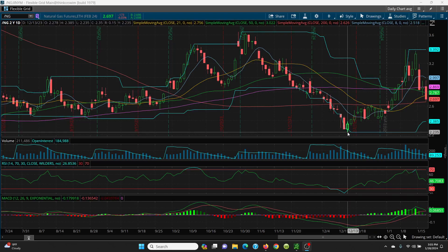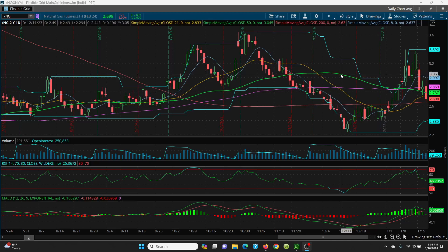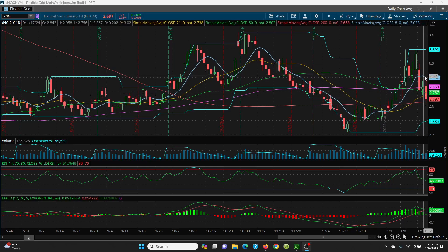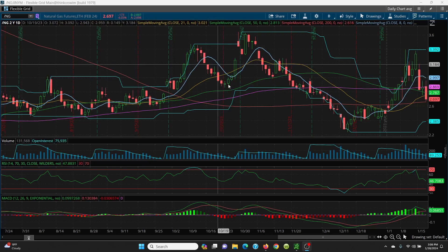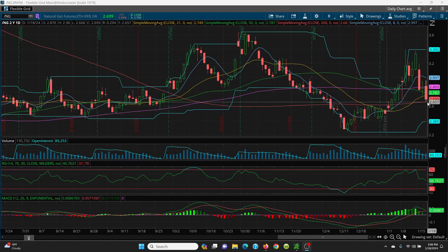And you can come all the way down to 2.23. On the upside, you've got to look at this 21-day — this is going to become resistance at 2.749, then resistance at 2.78, and then 2.86 which is your 100-day. Right above that you've got basically 2.99 — roughly 3. That 8 SMA will be lower once those futures open because you can see how it's rolling over. So, bottom line: watch this 200 SMA at 2.66 — very, very key. Upside: 2.74, the 50-day at 2.78, and the 100-day at 2.86.